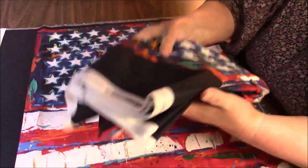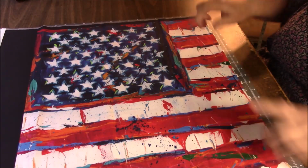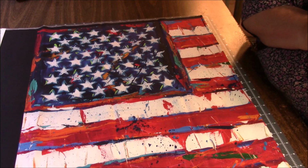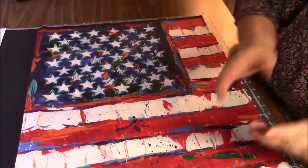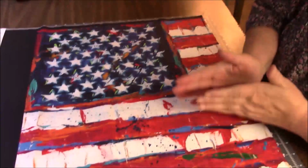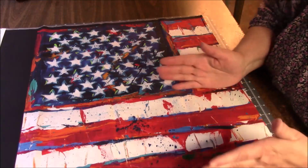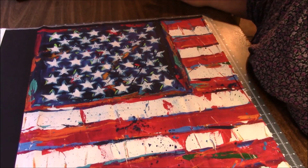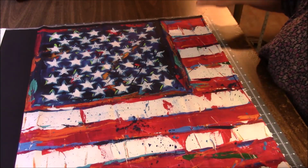I can cut these apart. So I have a nice chunk of these. And you know what? I'm just going to go ahead and do my 2-inch squares, my favorites. It's not going to work out where some will be just red, some will be just white. Some will do that, but it's not even, so some will be half and half. I think it's just going to make a nice mix. That's what I like about it. I like to just be surprised.